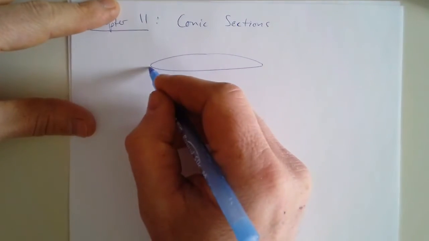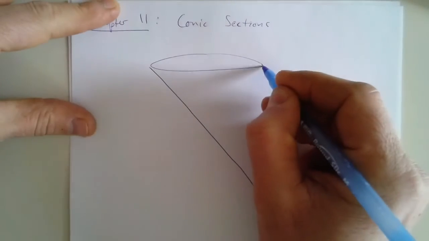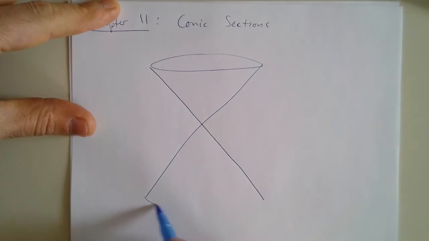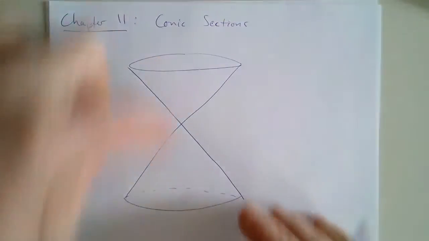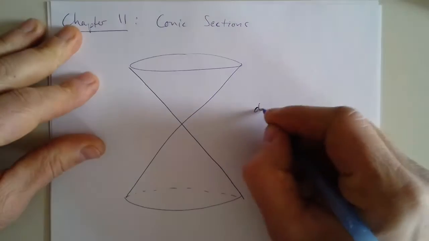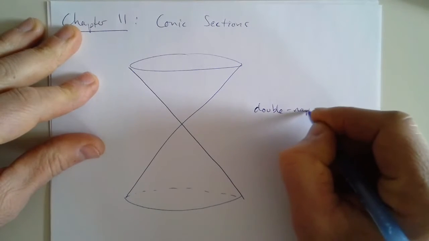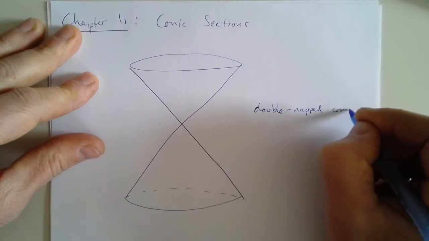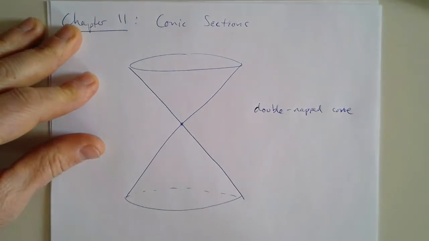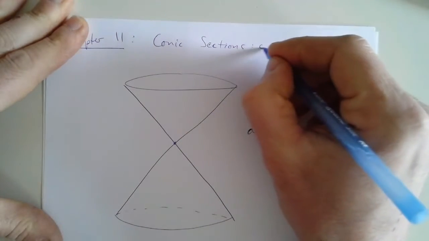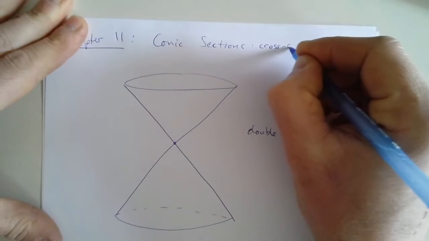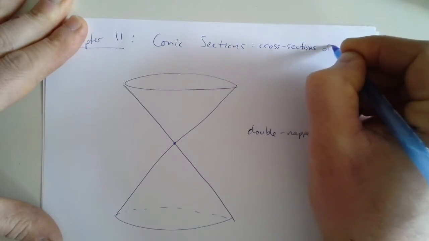Okay, conic section. So, here we go. Start with a cone on top of a cone. Hopefully you can visualize this. Now, I don't have my conic section models. They're in the school, so we're going to have to visualize. So these are two cones stacked on top of each other. This is a double napped cone, where they only intersect at their vertex. So what conic sections are? Conic sections are just cross sections of a double napped cone.